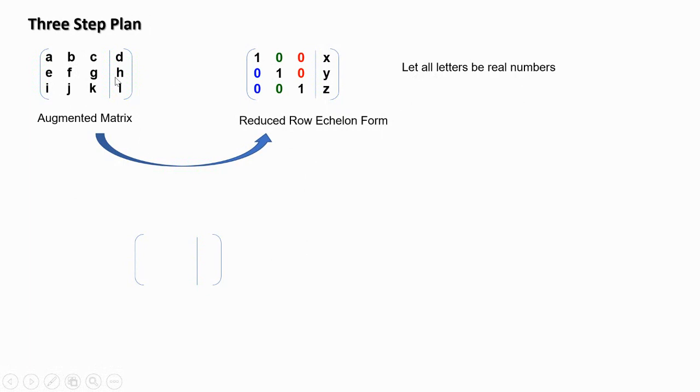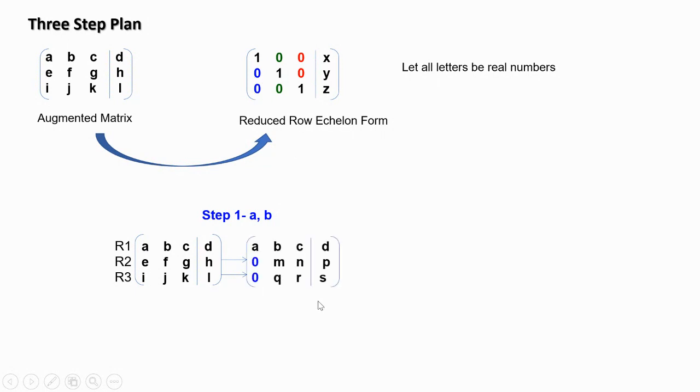Okay, now here we go. This is row 1, row 2, and row 3. So my first step, if you notice, it's also color-coded, so that way it can match here. The first step, I have to make the place of the e and the I equal to 0. That's why row 2 is going to change, and row 3 is going to change, because the e and the I must be zeros to match the first step. Now after I do the first step, it's in blue, I get the zeros there.